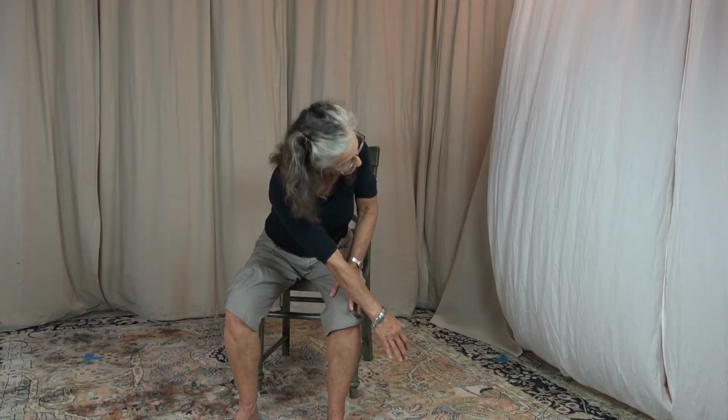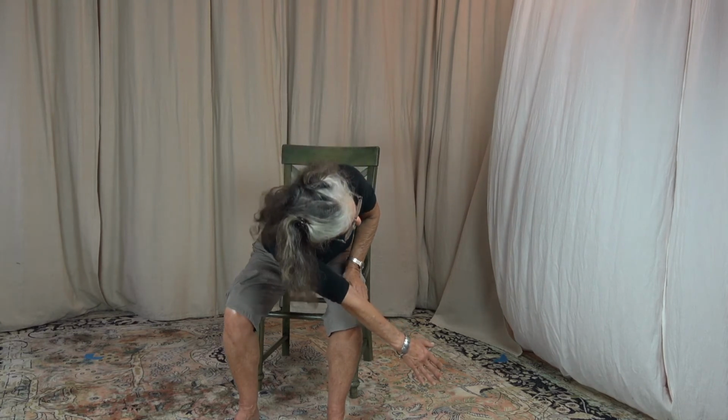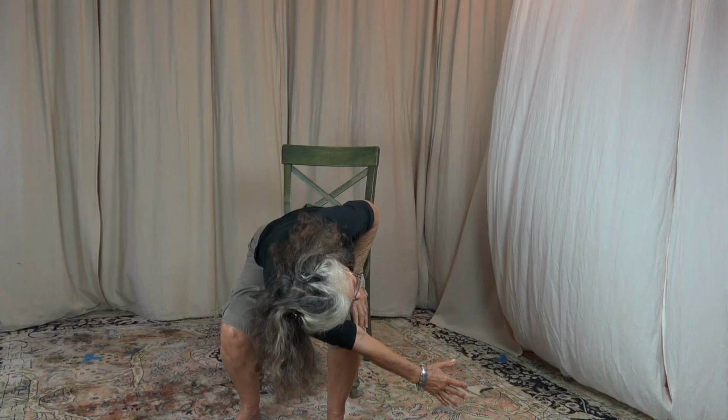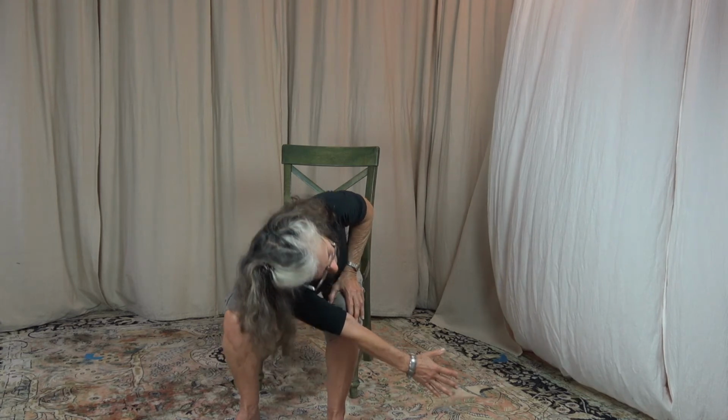Legs, feet underneath the knees. Right hand over the left hand on the left leg. And we're going to do the same thing, going to the left. But now we can go so far that our weight goes into our legs. You may leave the chair, you may stay on the chair.